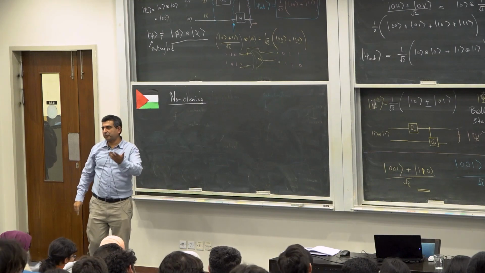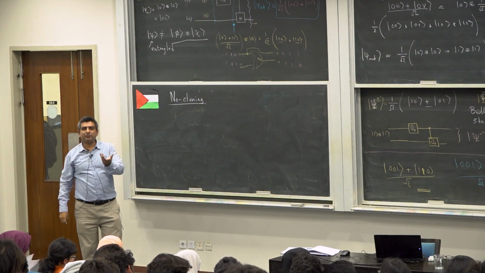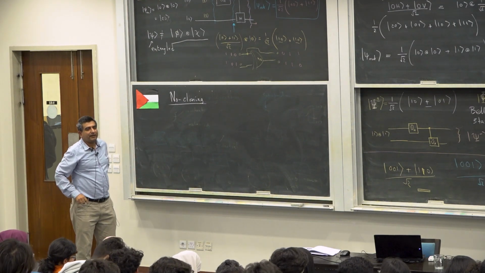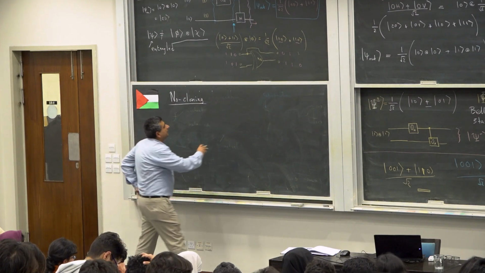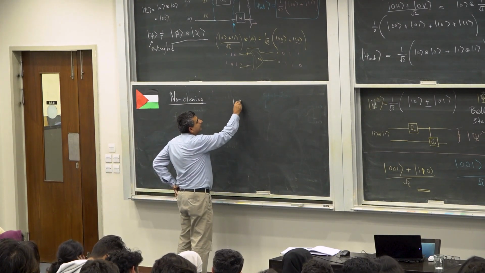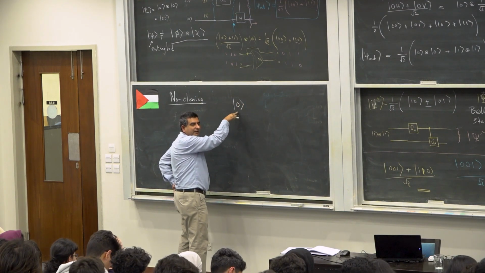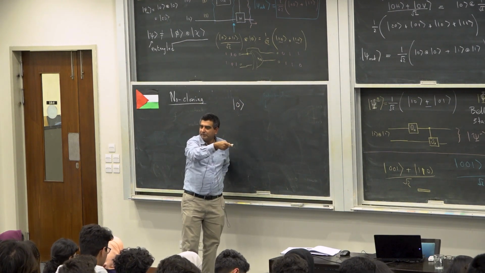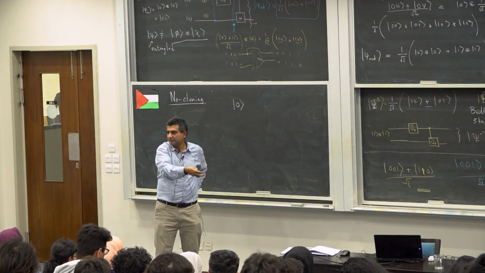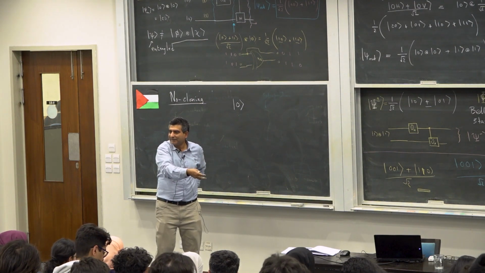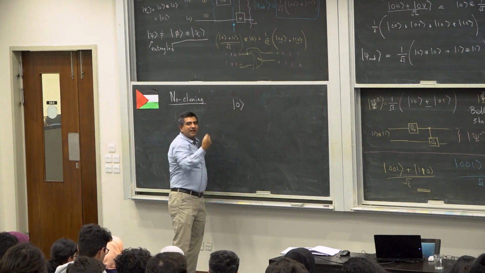And there are several proofs for this. One proof that is really nice goes as follows. It's a very simple proof. Suppose I have a quantum state that I want to copy onto another piece of matter, onto another qubit. All right. So I have the information.